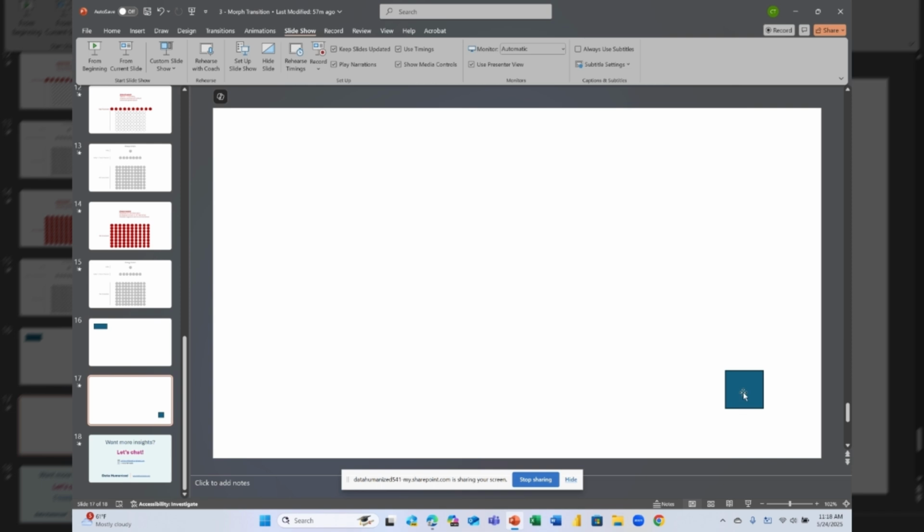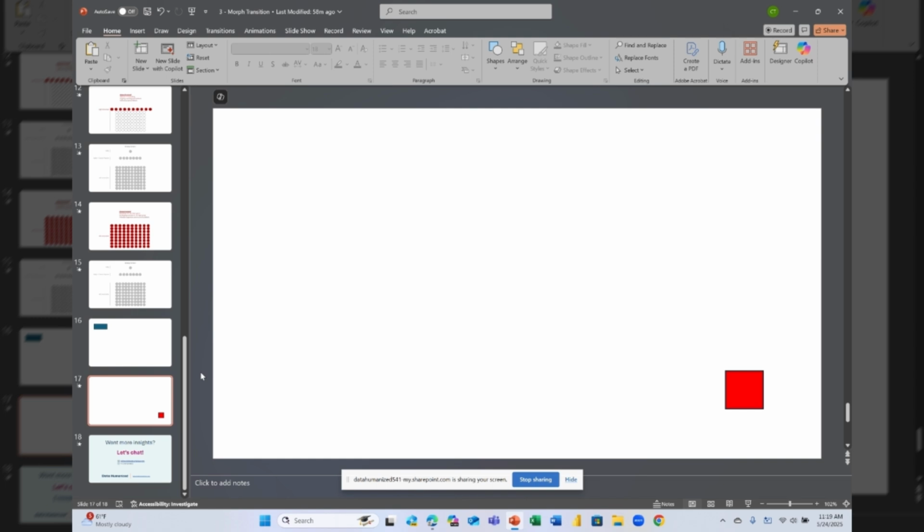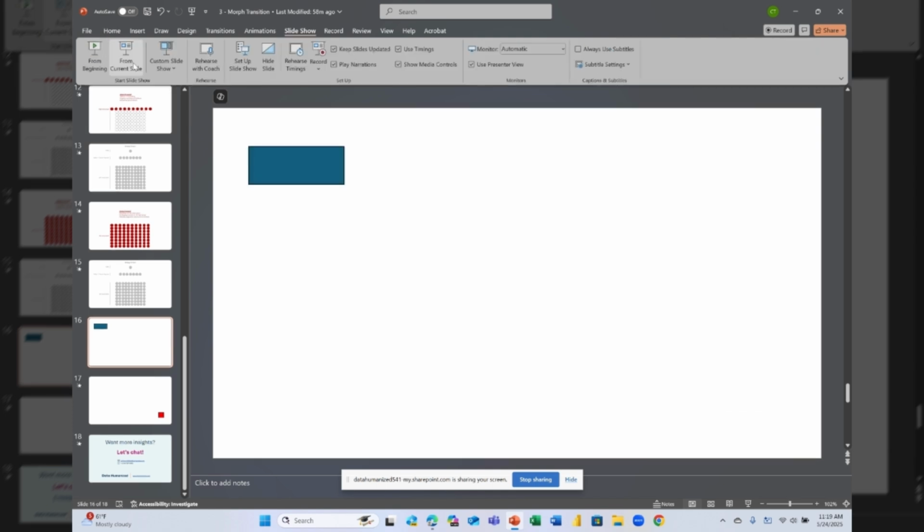The last thing I'm going to show you that you can do, although there's more, is to actually change the color. And so I'm going to select this square. And when I do that, I get the Shape Format tab that appears at the top. I'll click on that, and I'm going to click on Shape Fill, and I'm going to select a nice bright red. And so now we're asking Morph to do three things. We're asking it to move the rectangle, we're asking it to resize it, and thirdly, we're asking it to recolor it. So when I go up to slide 16, I hit Slideshow from the current slide, and I advance. You can see it does all those three things really seamlessly.